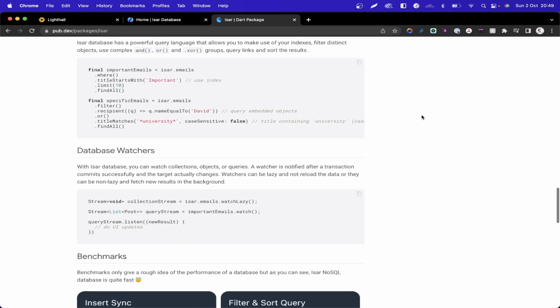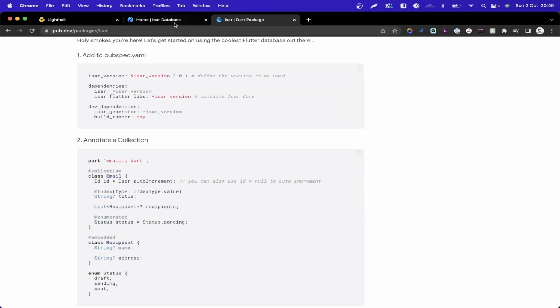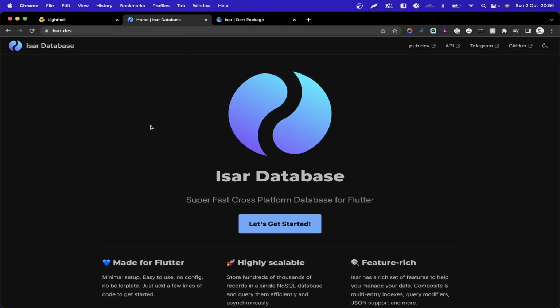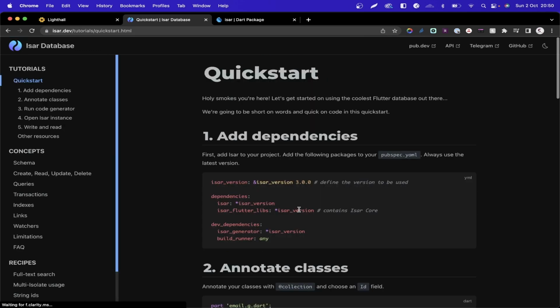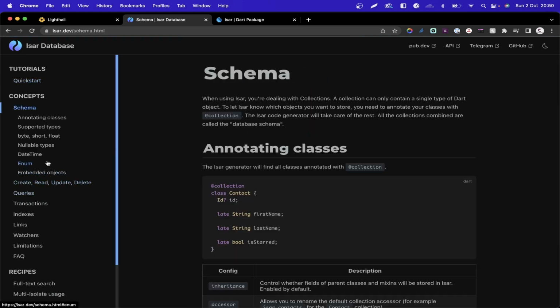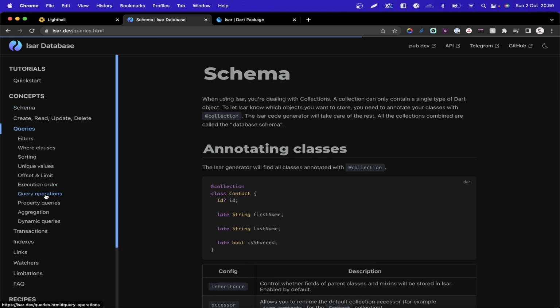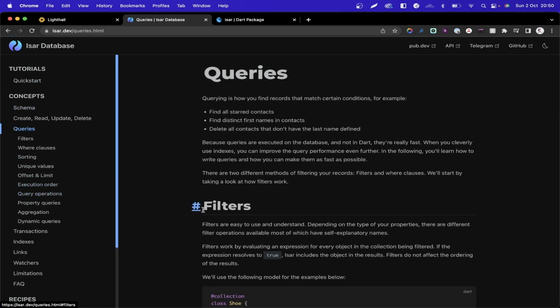So you can go ahead and check it out. And they have a pretty nice documentation here at isar.dev, and you can go ahead and check some of the concepts of Isar. But for this tutorial, we are just going to do some basic stuff.